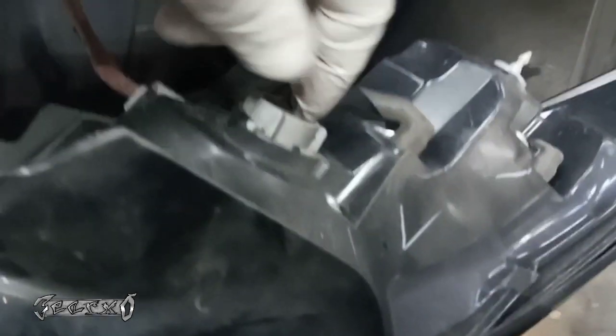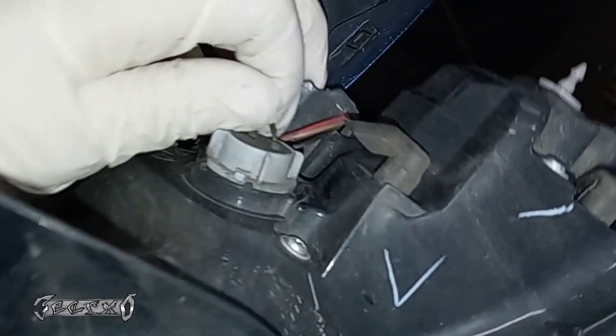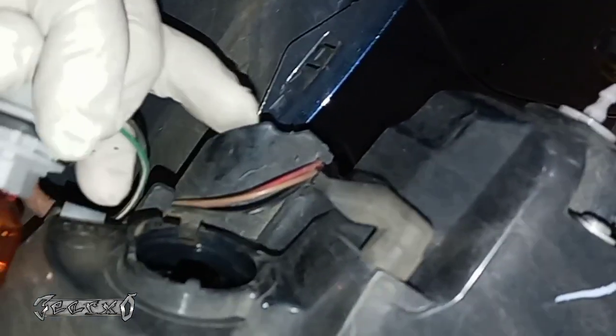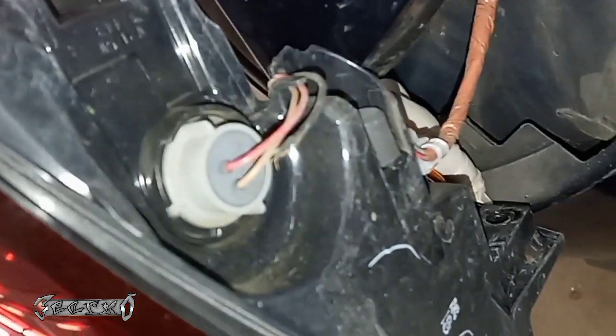But if you want to do your taillight bulb, you just twist this little housing, this little gray thing. It'll be stubborn. And then you pull it out. Try not to pull on the wires like I just did. And then you could get your bulb out. Here's the other one down here. So the first one was the blinker I pulled out, and then the brake light was the other one.